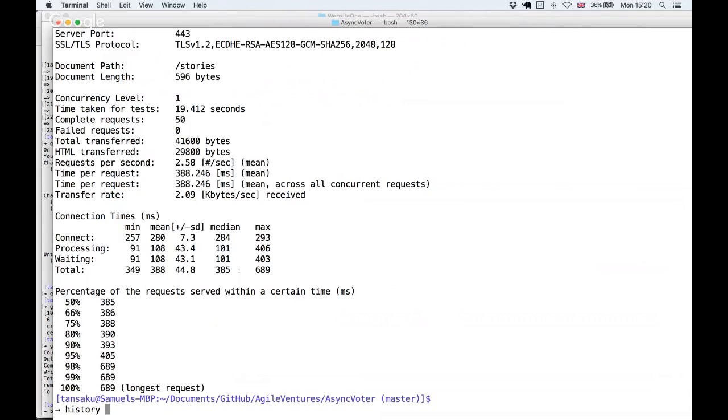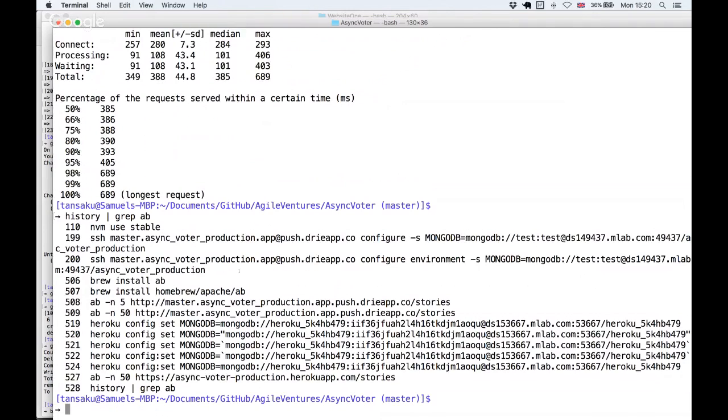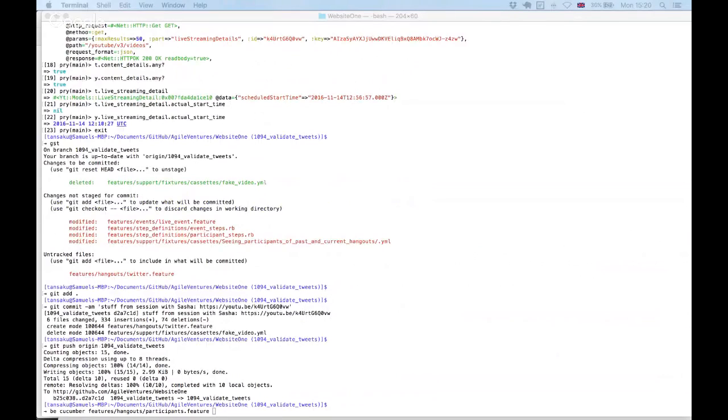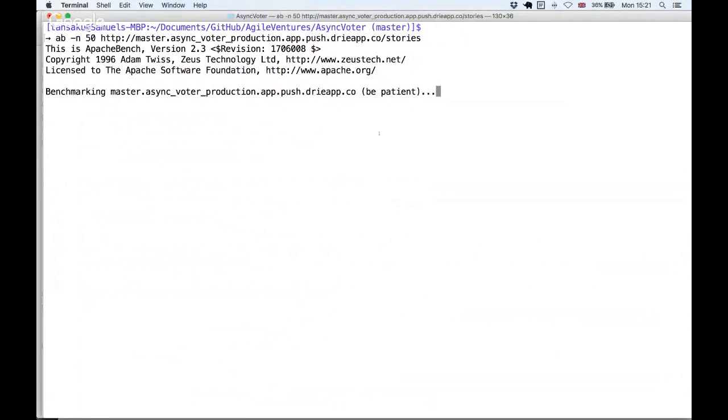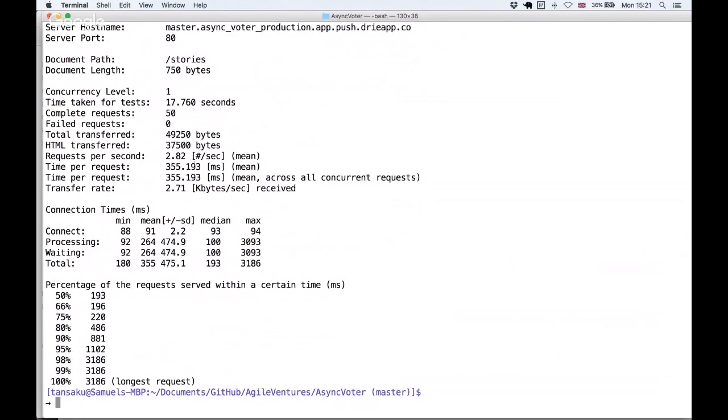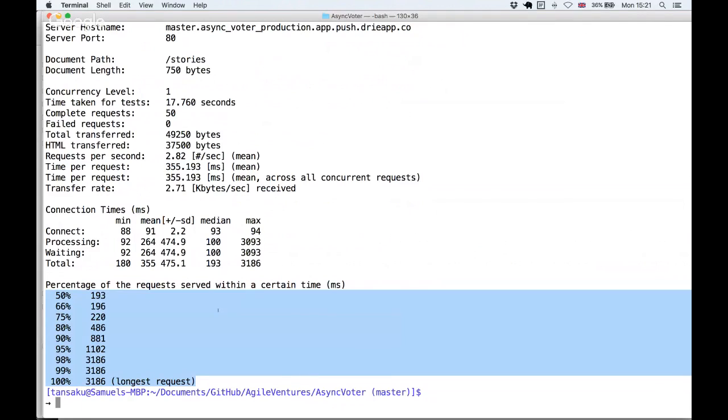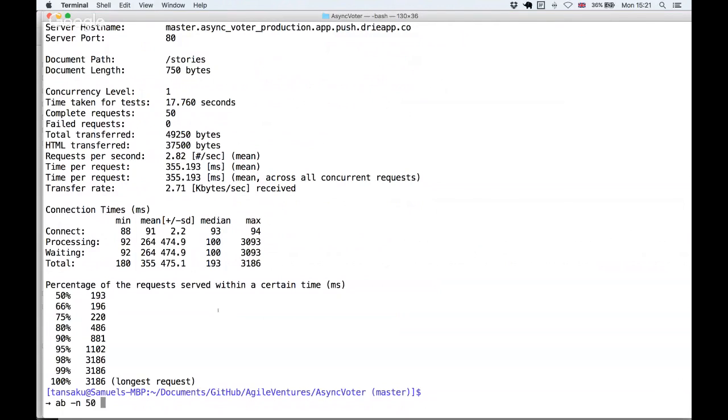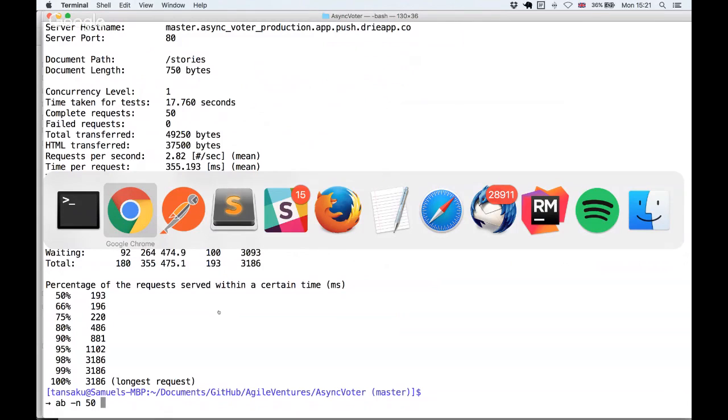Did I somehow? It's only done it there, and not done it. Oh no, here's the other one. Right. So this is it doing it against Tree. This is also from a cold start, from having let it go to sleep, from about 5 minutes ago. Oh, that's interesting. See, now it's dropped down to 300. And we've got this range of requests there. So the longest was 3186. Which obviously compares with the time that we sometimes see in the browser.